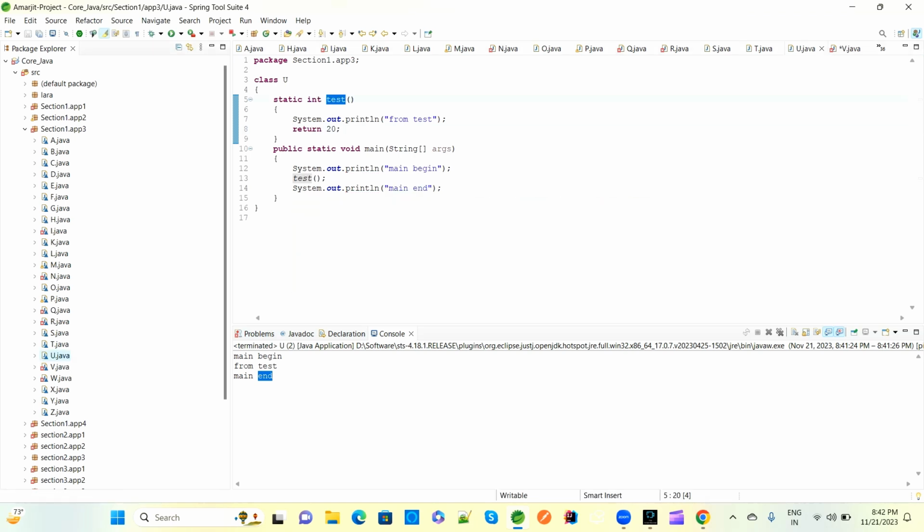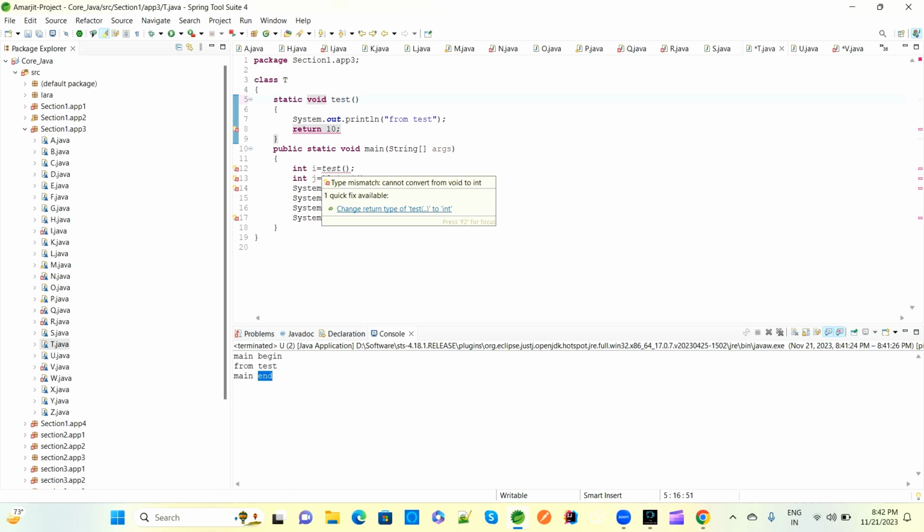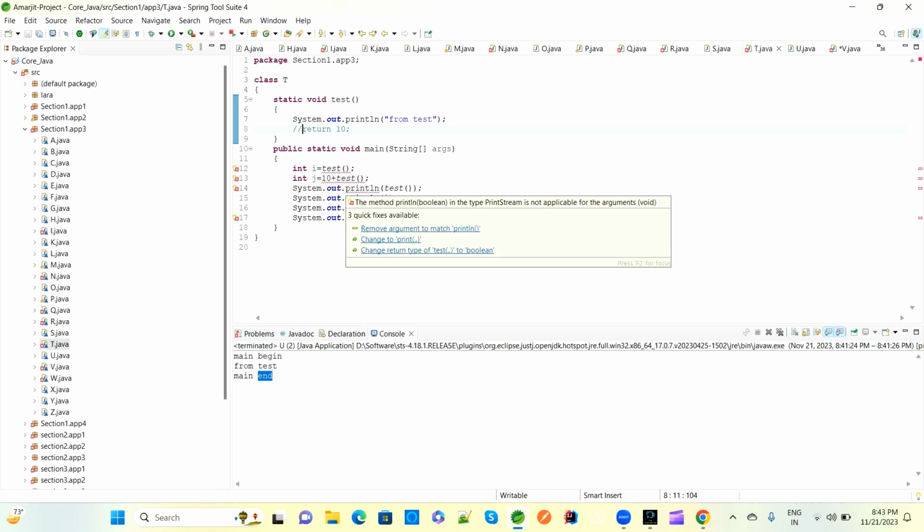There is a mismatch conversion from void to int here.